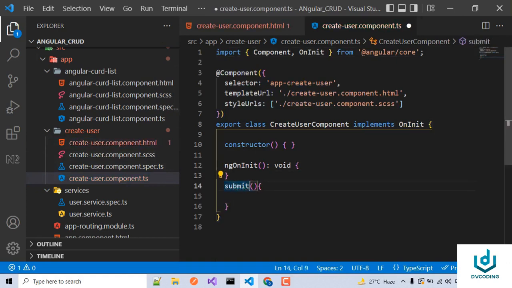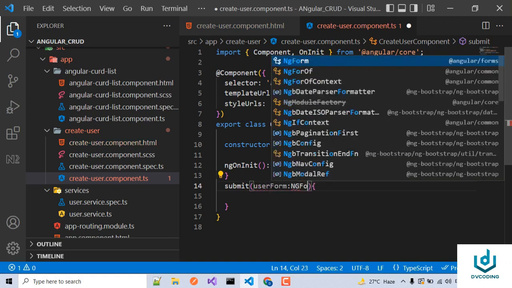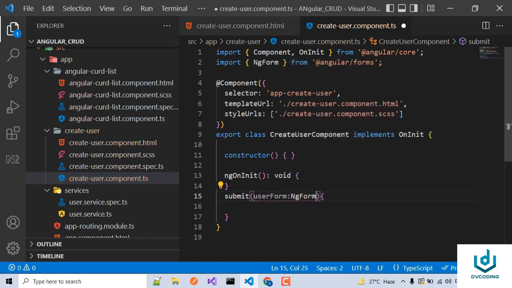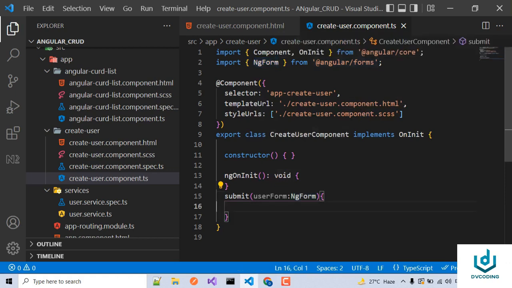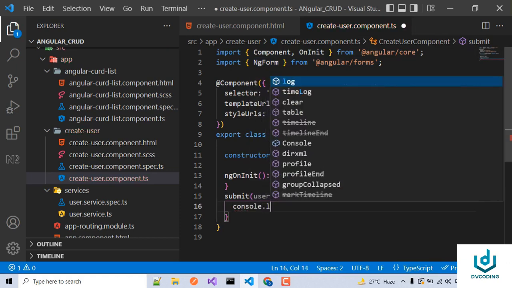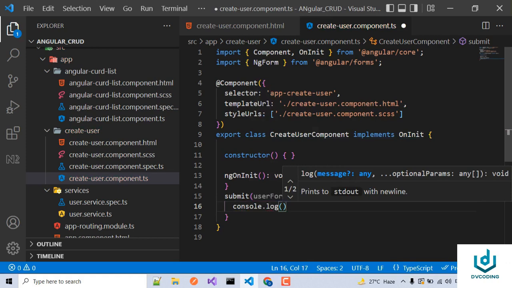This submit method takes the user form, of type NgForm, the directive from @angular/forms. You can print it with console.log and check what the values of the user form are.